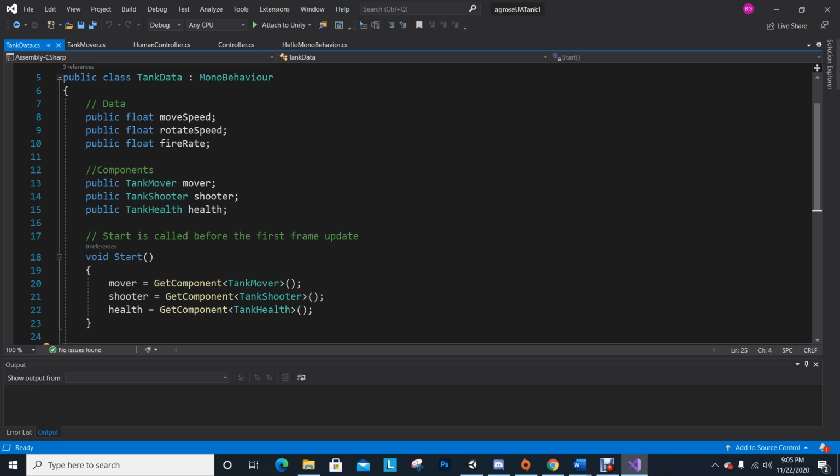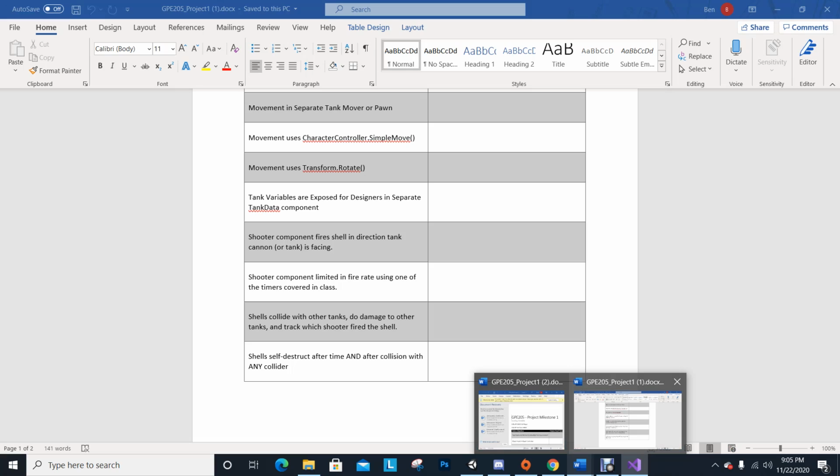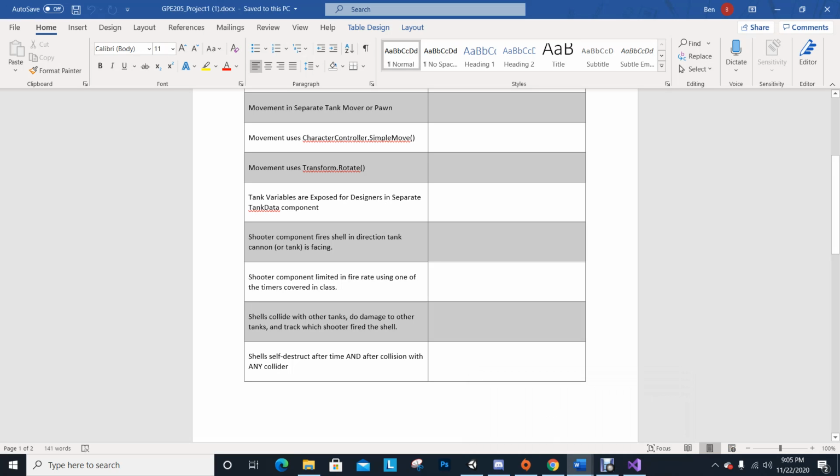And down here is where you have the move and the shoot. So they're all set up and ready to go here. And I don't have health on it yet, but it's ready to place health with it, I guess you could say. But anyway, tank variables, yes, it's there.